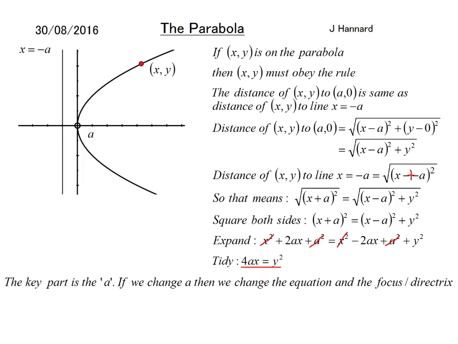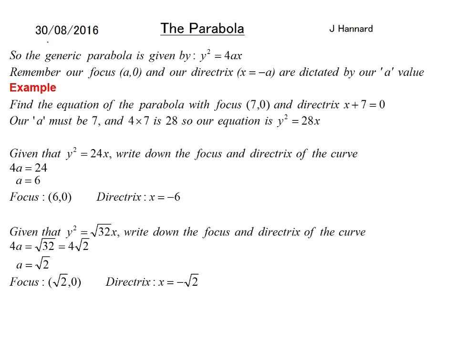So the key part of parabolas is the a. If we change that, then we change the equation and also the focus and the directrix. Because remember they play off a as well. So if my a is a 5, it will become y equals 20x. Well, y squared equals 20x. And the focus will be (5, 0). And the directrix will be the line x equals minus 5. So in our first example, y squared equals 4x. So a equals 1. And remember I did talk about that because we had the directrix x equals minus 1 and the focus of (1, 0).